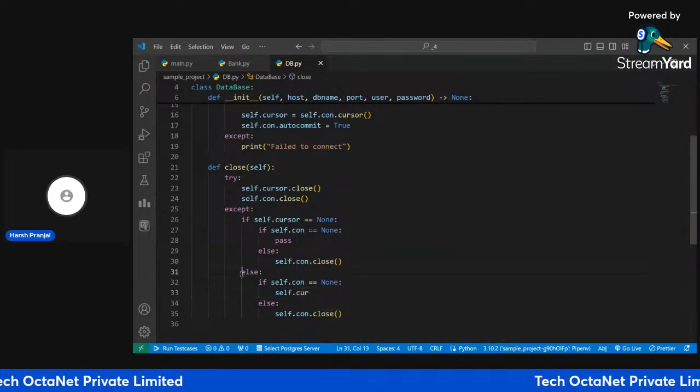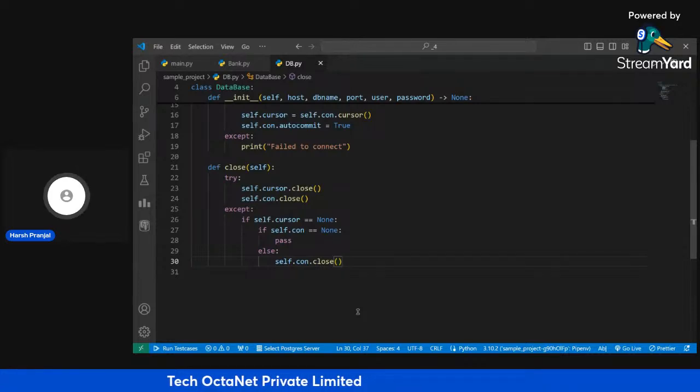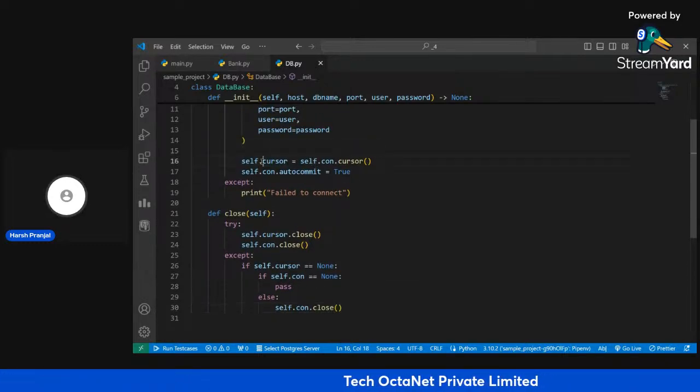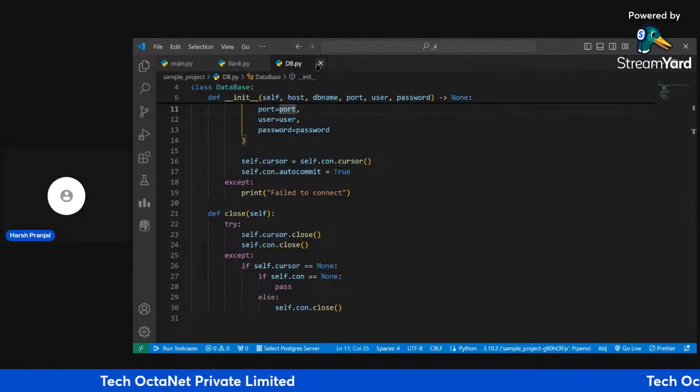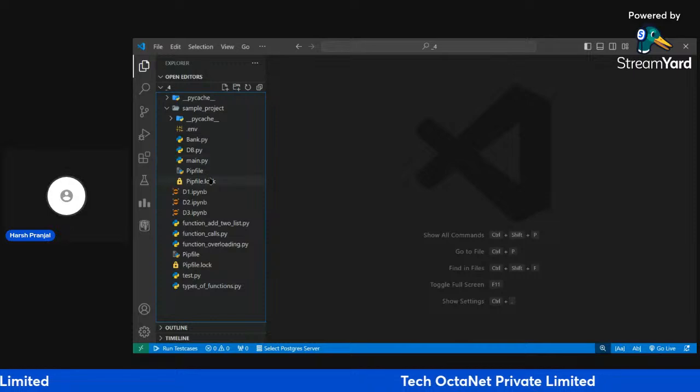So there is no condition like this. If there is a connection, then only there can be a cursor, right? There will be no condition where there is a cursor and no connection established. Because how can you create a cursor? A cursor will always be created by using a connection. Okay, that's it, guys, about the database connection and the try except block.